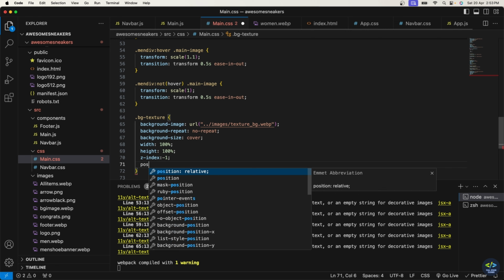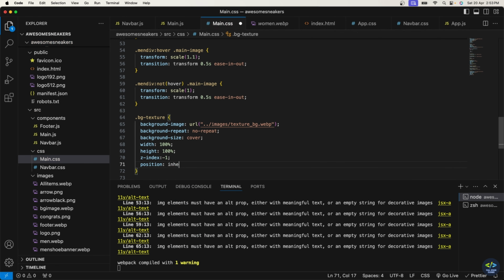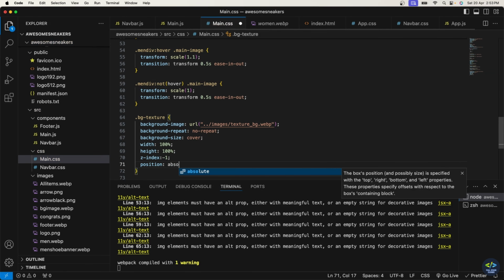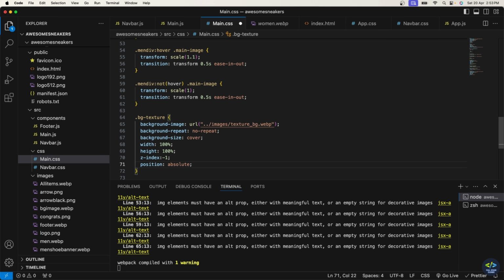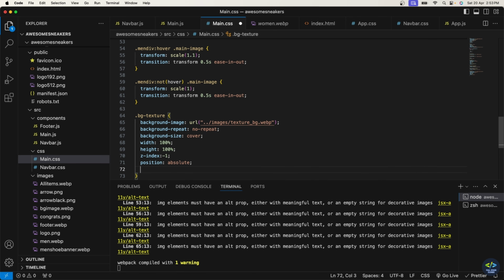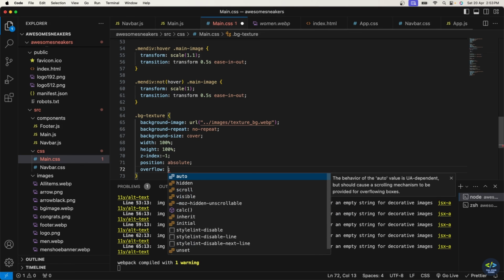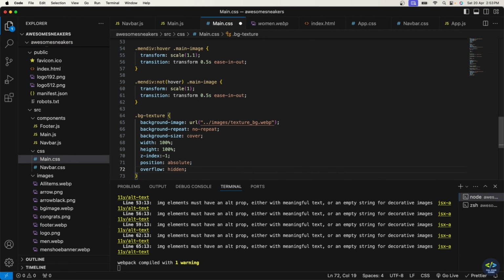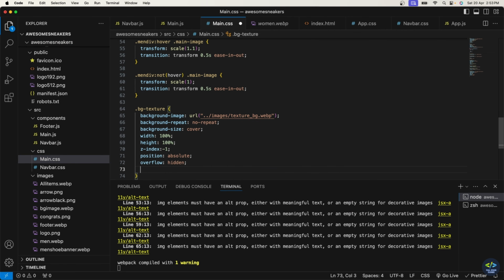Since I want it to fit in the background, I'll declare its position to be absolute, and then overflow to be hidden, and then top property to be 0, and then left property to be 0.